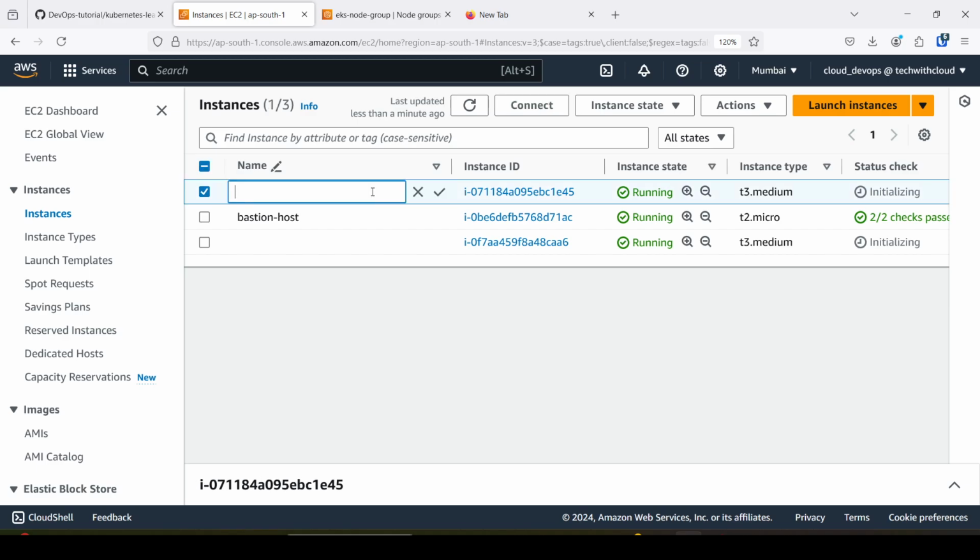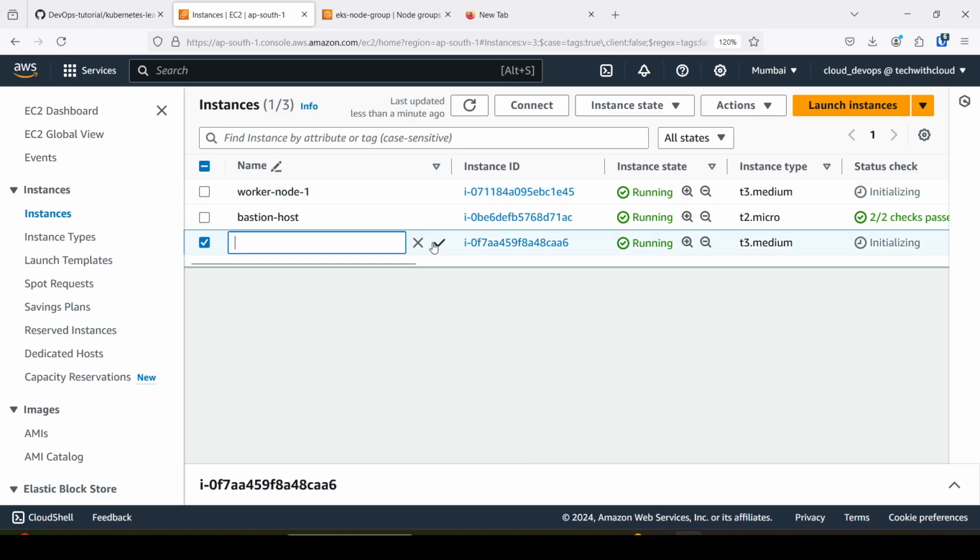This is worker node 1, T3 medium, and this is worker node 2.